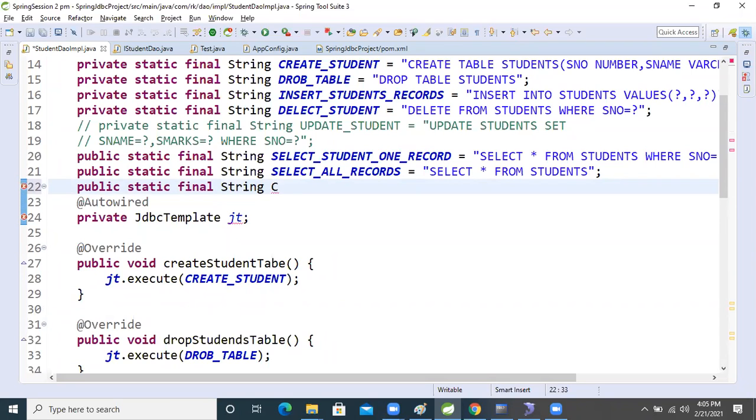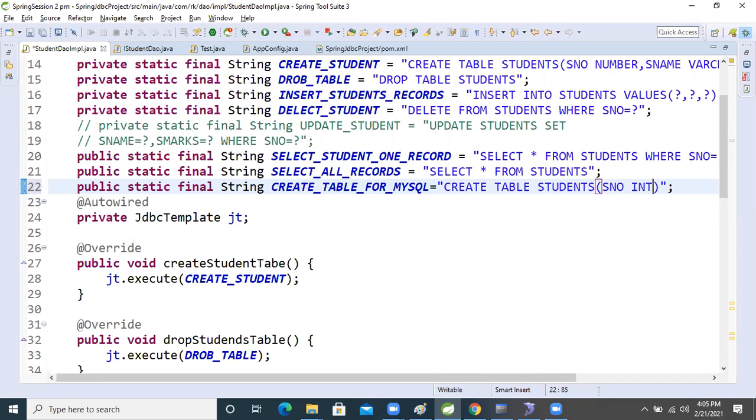Create table students, and inside that SNO int, since in MySQL the data type is int.